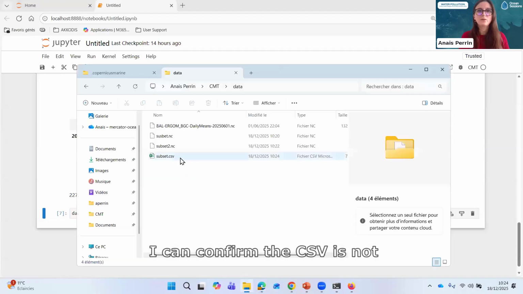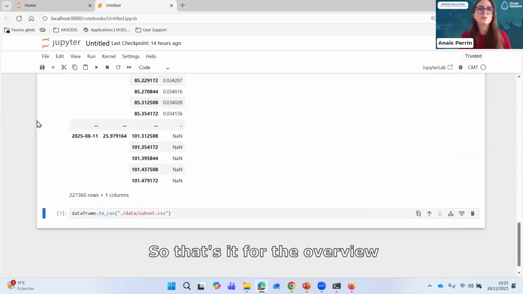And now I can confirm the CSV is now available in my data folder. So that's it for the overview of the toolbox functions I wanted to show you today.